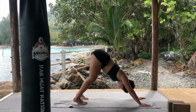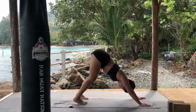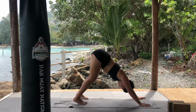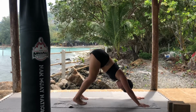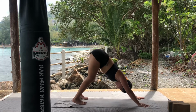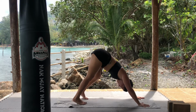Good. Make sure your head is relaxed, nodding no and yes. Make sure the ears are in line with the biceps. Shoulders roll away from the ears, balancing the weight from the hands to the feet, trying to feel even, not burning out the shoulders here. And let's pedal out the heels. Right heel reaches down, left heel reaches up, and switch.